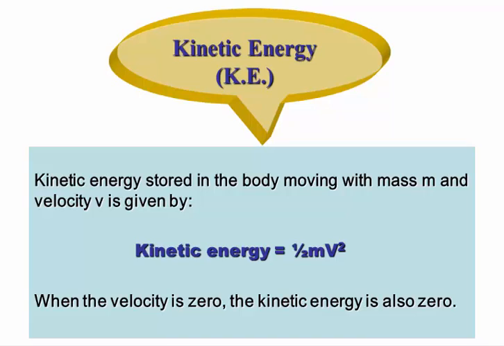Kinetic energy - obviously the bigger the mass and the bigger the velocity, the more energy in that object. The formula for kinetic energy is half of the mass times the velocity squared. So if the velocity is zero, there is no kinetic energy. It's not moving. Kinetic means it has to be moving to have energy. Think of it: if something's coming towards you, how much energy does it take to stop it before it hits you? That's the amount of kinetic energy in that object.